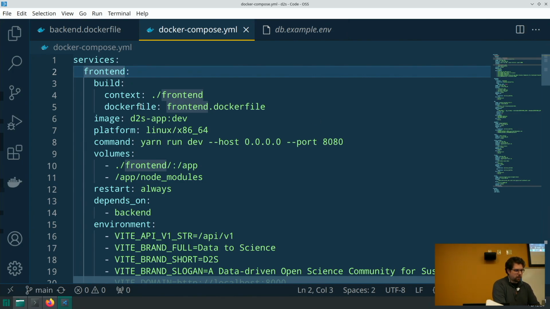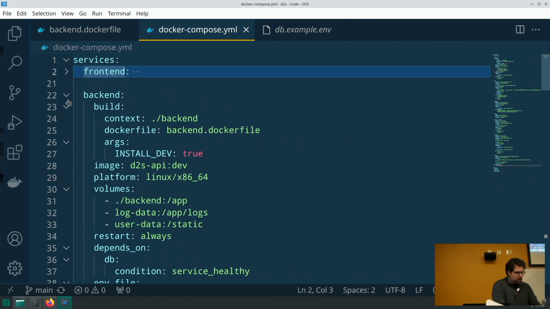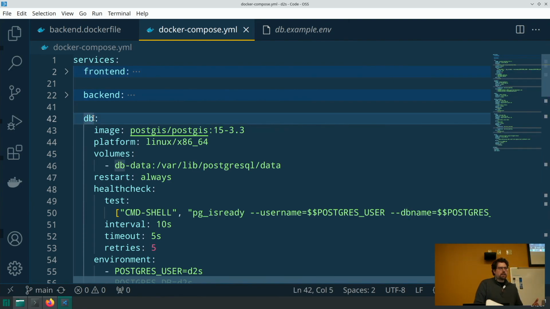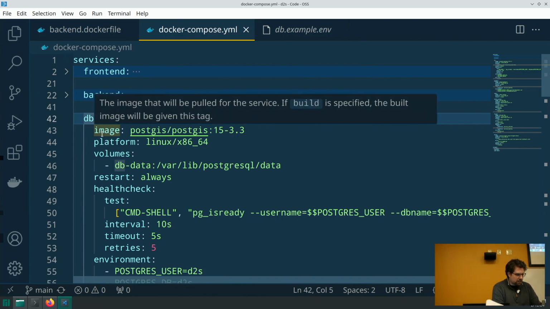So we have a container named front-end, back-end, DB. So that's why we used that host name in that previous environment setting, because it needed to match this name right here. And we do that because when we're connecting to the database from our backend container, we don't want to have to type in an IP address, because with Docker, the internal IP address for a container can change when you take the containers down and bring them back up. So by using this alias DB, we don't have to worry about that. It'll always connect to that database container.